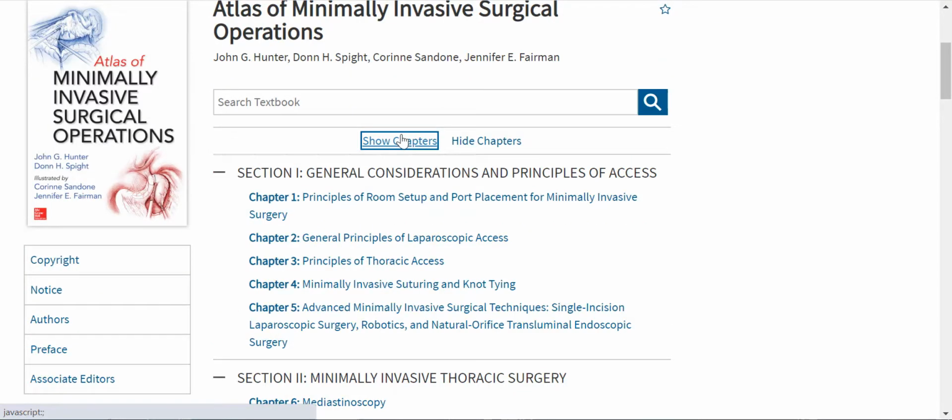And these procedures cover indications, preoperative preparation, anesthesia, position, incision and exposure, closure, and postoperative care alongside the step-by-step illustrations.